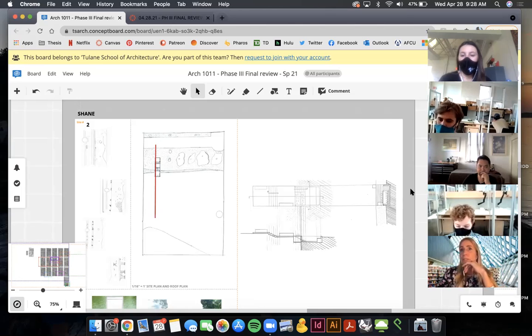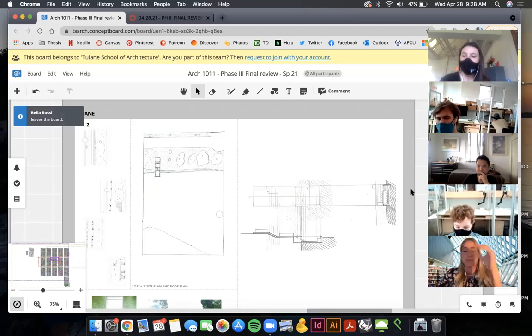Your investigations, like your process diagrams, could have explored this idea of elongation and extension away from the path. That could take place in different ways. You can talk about the length: how far? Does it actually reach out into the water? What's its relationship to the existing path? What happens in between the entrance of the pavilion and the path?